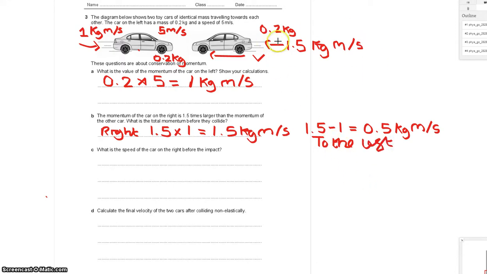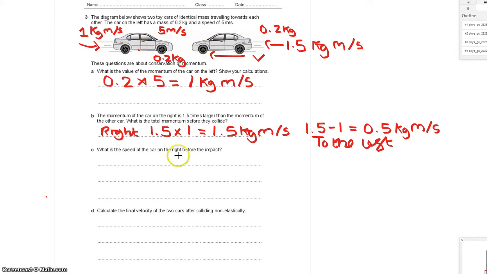Just to explain it again, the one on the right has a momentum of 1.5 kilogram meters per second this way. This one on the left has a momentum of 1 kilogram meter per second, and it's going to the right. So when we actually, these will cancel each other out, because in a collision they're going in opposite directions, and this car will actually be the stronger one, so its momentum will be carried through as the total momentum. So that's where that half comes from, because of this one going to the left.